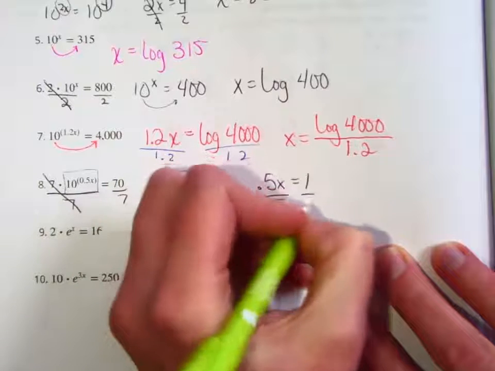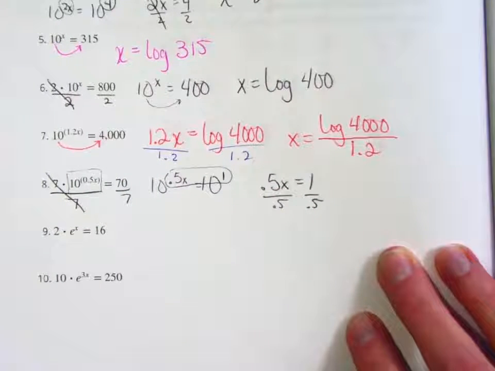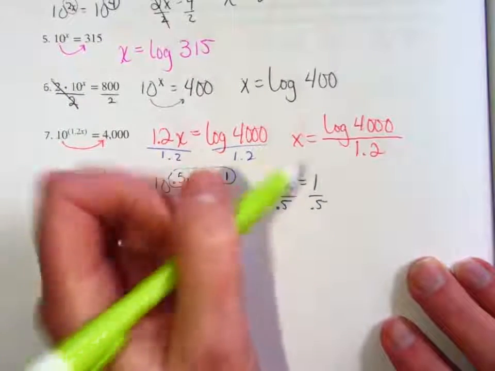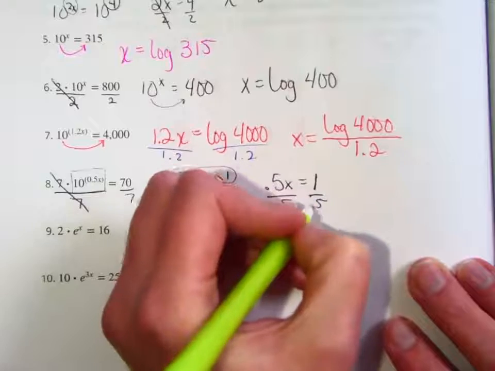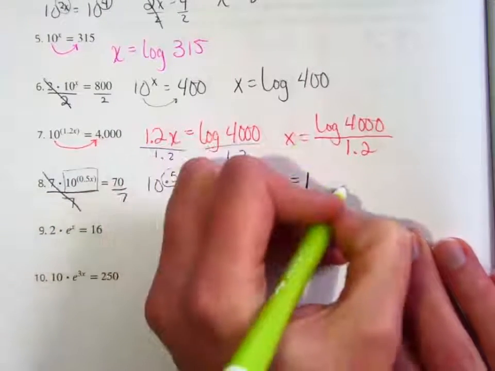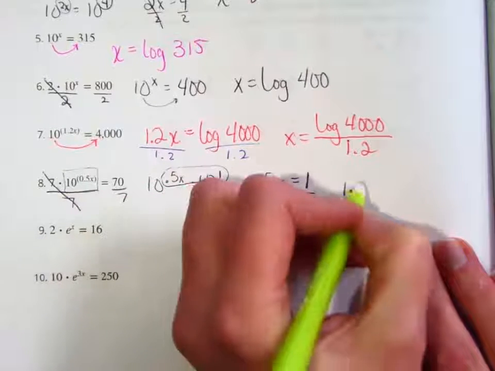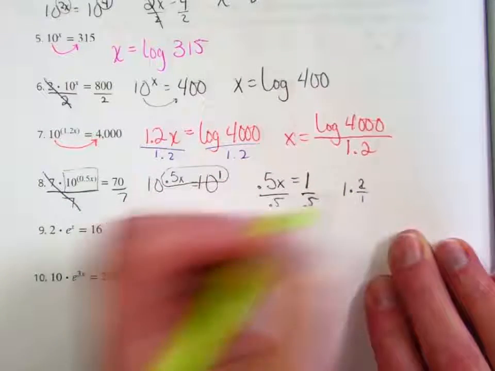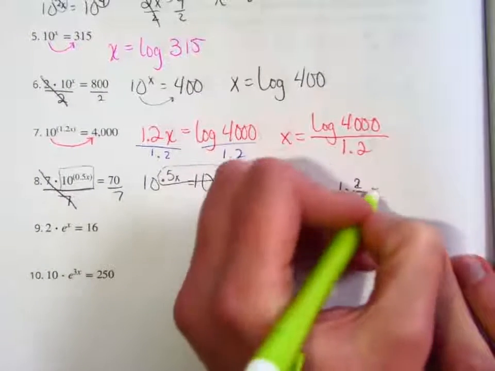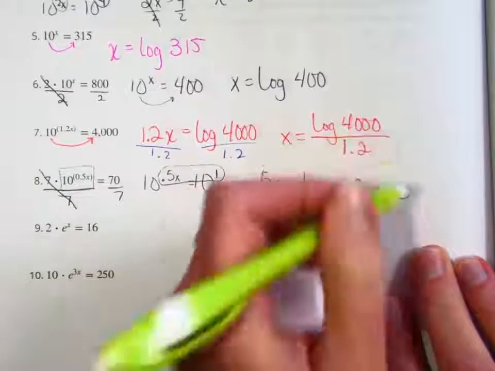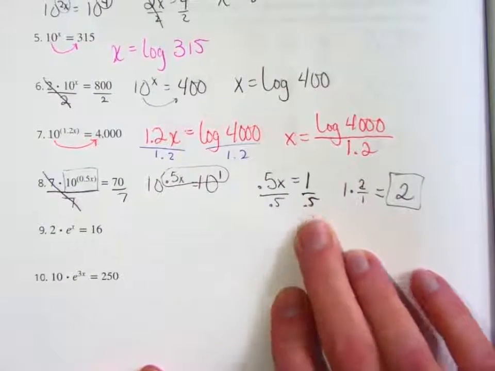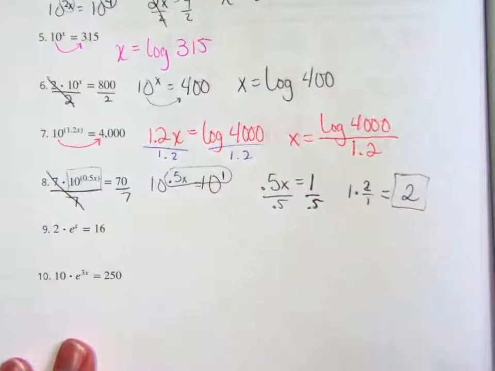I'm going to divide both sides by 0.5. This is where that intuitive thing comes. If I have 1 divided by 0.5, you guys might remember this as copy dot flip-flop. So instead of 1/2, I've got 2 over 1. This equals 2. Should be boxing in all my answers there. So 1 divided by 0.5 is 2.